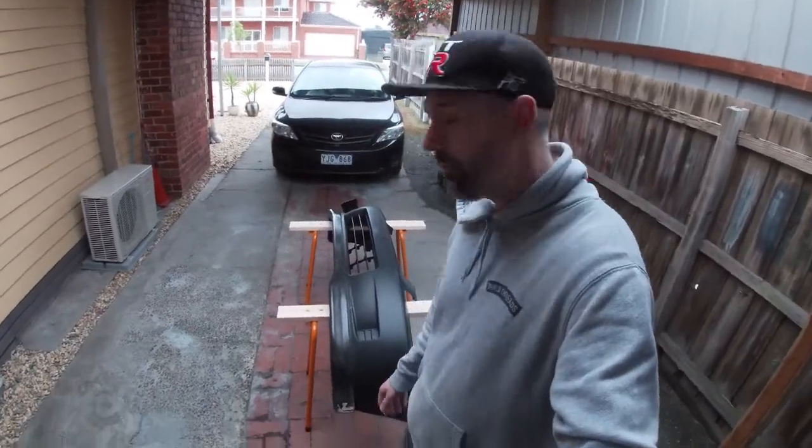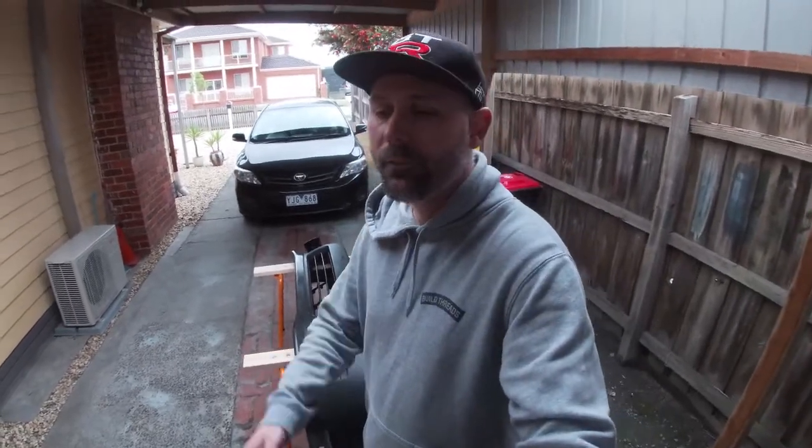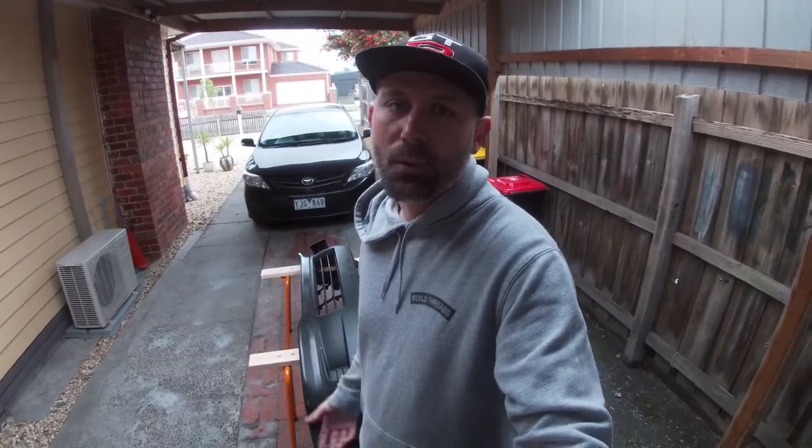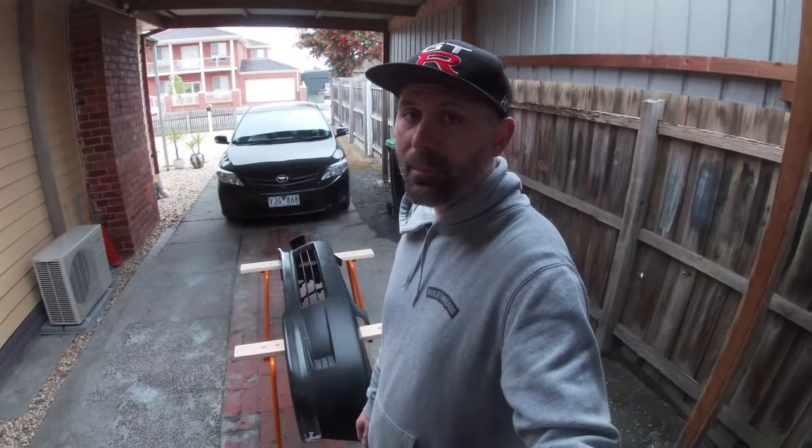I want to leave plenty of meat around where the holes are so I can glue the fascias down, or the fog light covers. So here we go, see how I go. Wish me luck. It's a brand new bumper. I'm a bit scared of chopping it up, but got to do what you got to do.